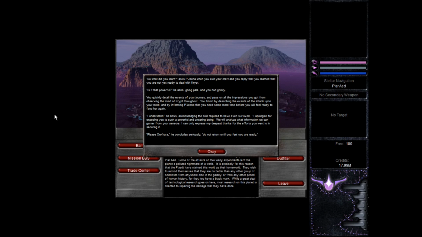I understand, he bows, acknowledging the skill required to have even survived. I apologize for exposing you to such a powerful and uncaring being. We'll analyze what information we can garner from your sensors. I can only express my deepest thanks for the efforts you went to in securing it. Please, Ory'Hara, he concludes seriously, do not return until you feel you are ready.